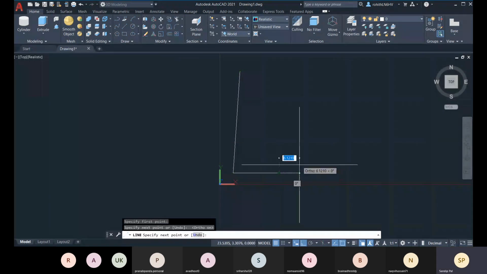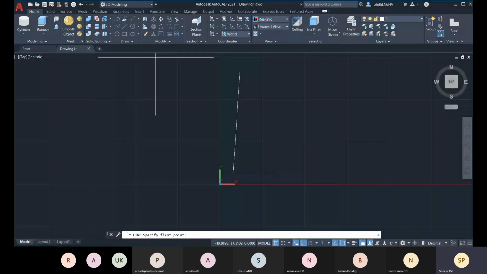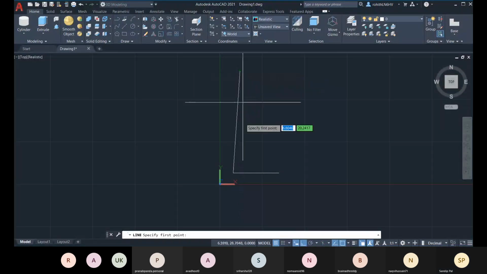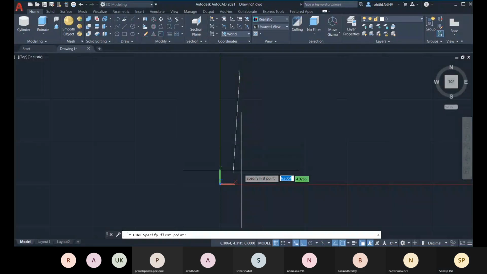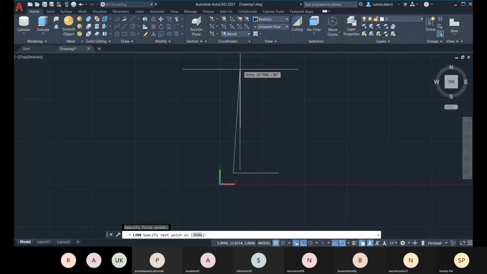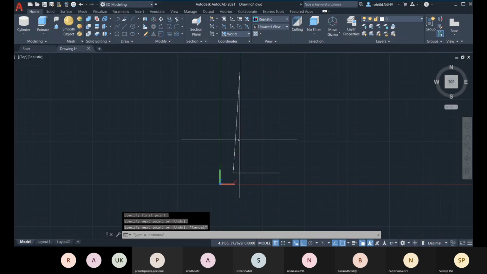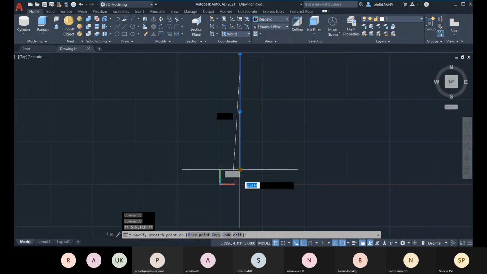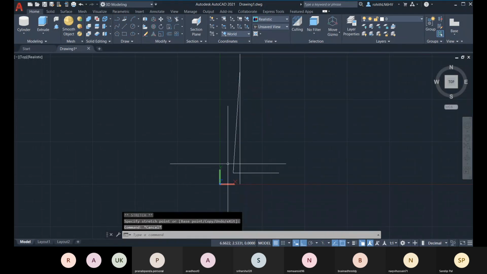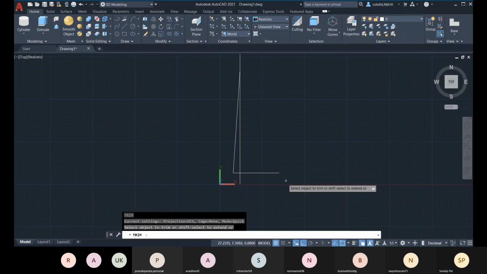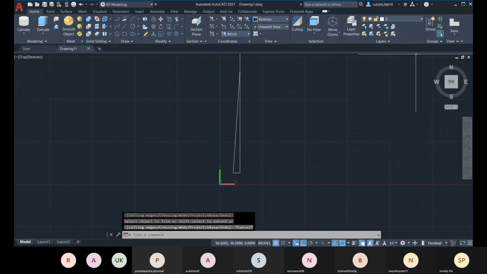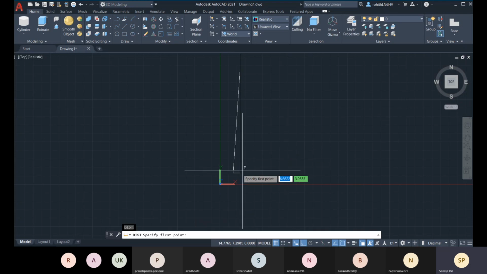Let me just create this one and another line. Okay, so now distance.